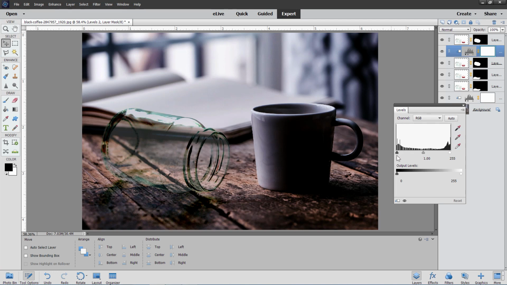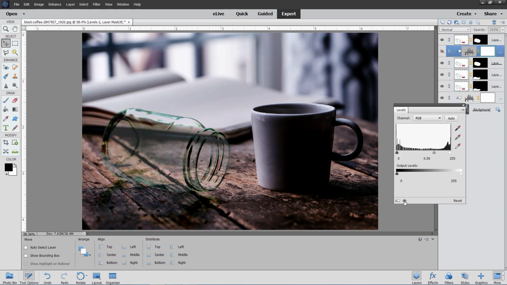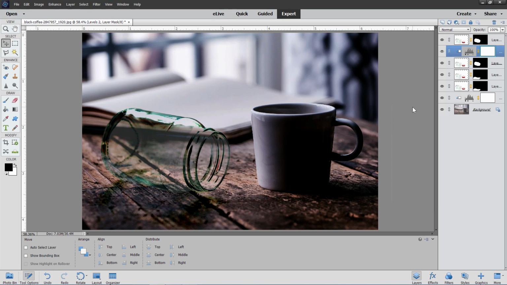The blacks are okay. I'll leave the blacks where they are. They're pretty dark already in here. What I want to do is to darken down the overall image a bit. And we'll bring it down to about 0.5, about halfway down. We can show or hide that in here. There it is. So that just richens up the dark parts, and that helps to blend the whole thing together. And again, this is on the lower of those two levels. Let's just go ahead and close that one down.